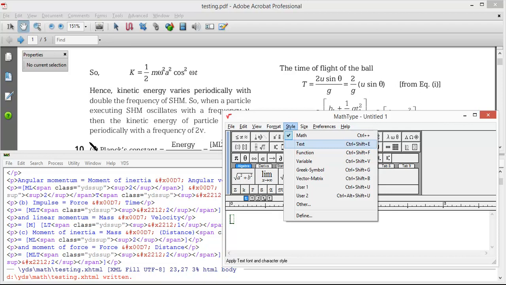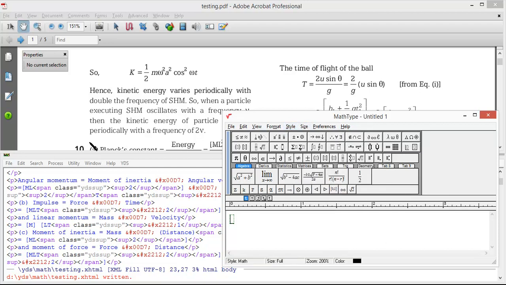Then the variable is supposed to be plus, minus, fractions, and some entities that will come like this. So we need to know the shortcuts first. So let's do this.